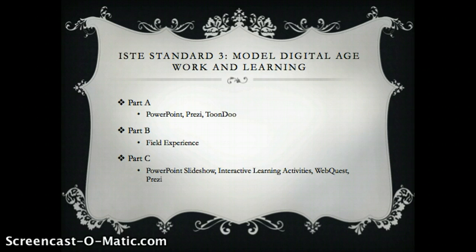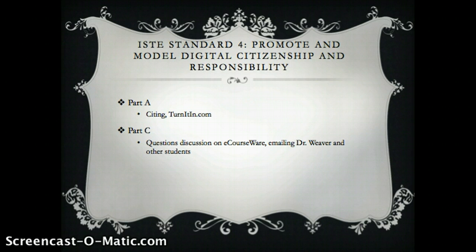This section of the standard states, communicate relevant information and ideas effectively to students, parents, and peers using a variety of digital age media and formats. Prezi and the PowerPoint slideshow give students and parents access to material in order to learn from it, whether it be strictly informative or interactive. The interactive learning activities give students the ability to learn through games and to have fun with the concept. WebQuest also allows students to problem solve and use their ability to navigate through different websites to obtain information and learn creativity.